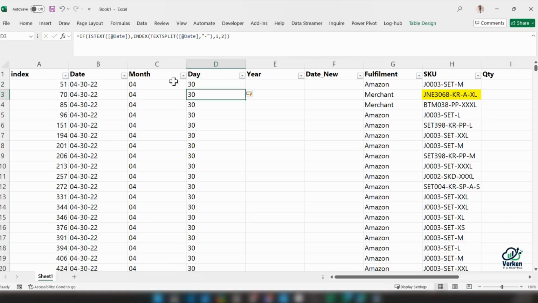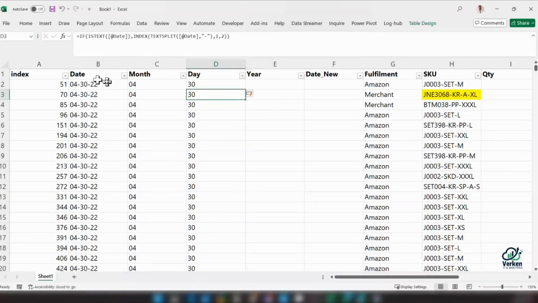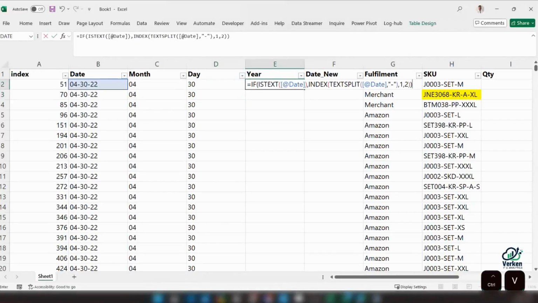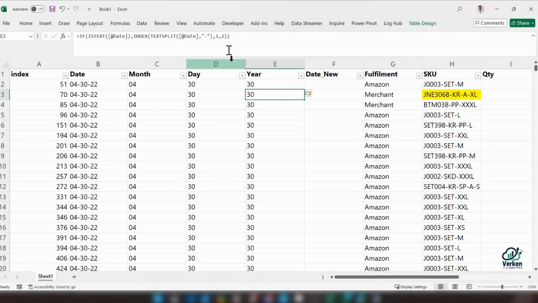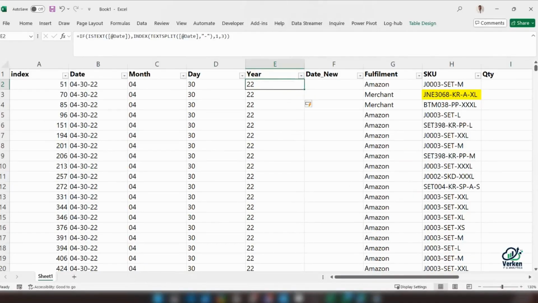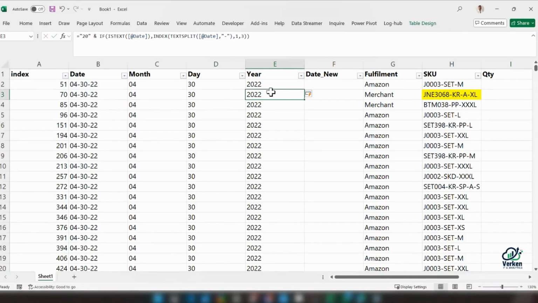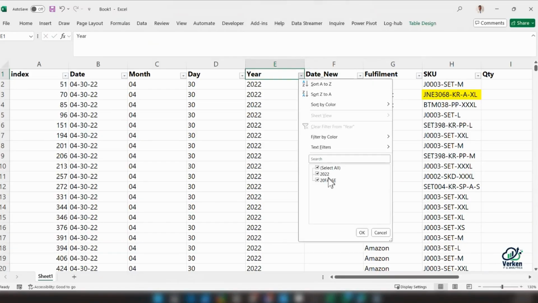Okay. And then for our year, we know it's supposed to be the last part of it, which is number 3. Okay, so that's how I would think about this whole thing. Everything is working, very good. But for the year, we need to add 20 to it, and we saw how to do that already. So we do 20 and the rest of it so that we get the year back. Okay, so it's either the year or false.